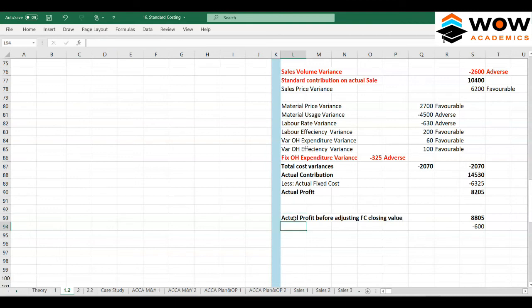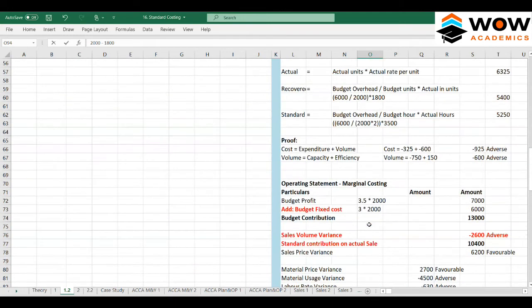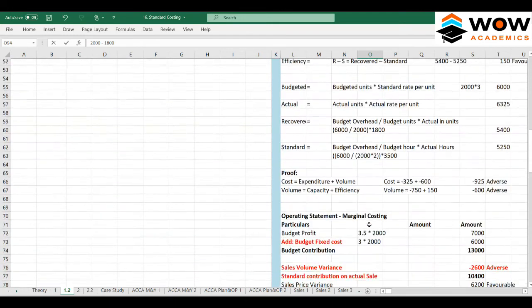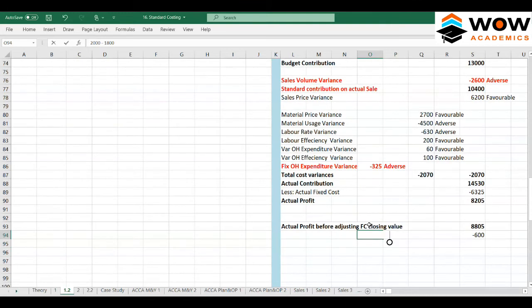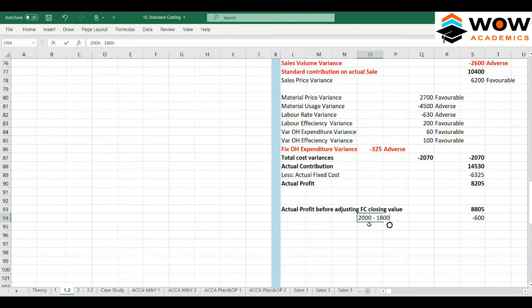See, the company thought they will produce 2000 units, but they have produced only 1800 units. So there is a volume difference there. So that volume difference has to be adjusted.